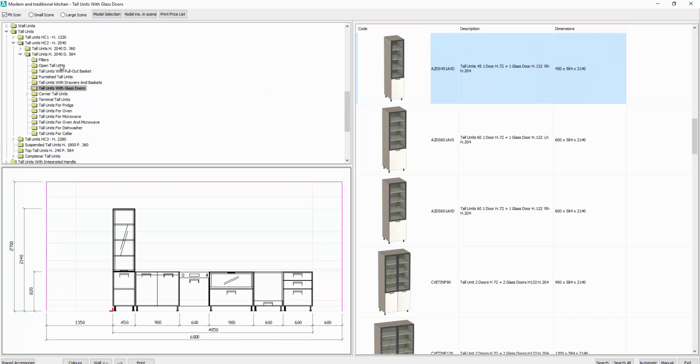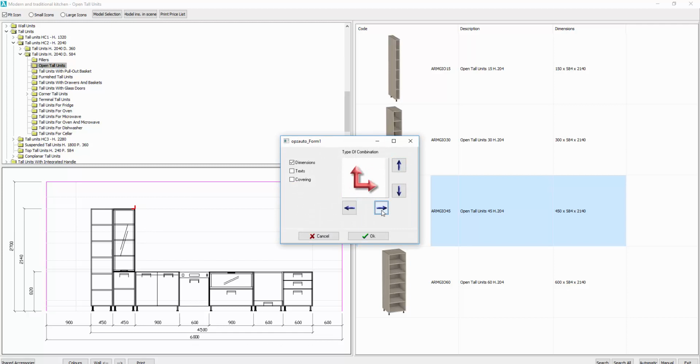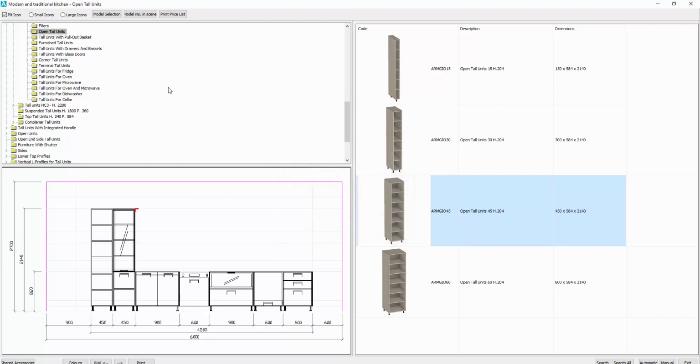And we can also, for example, choose an open unit like this one. You have a lot of possible combinations. And then the linear elements are now ready.